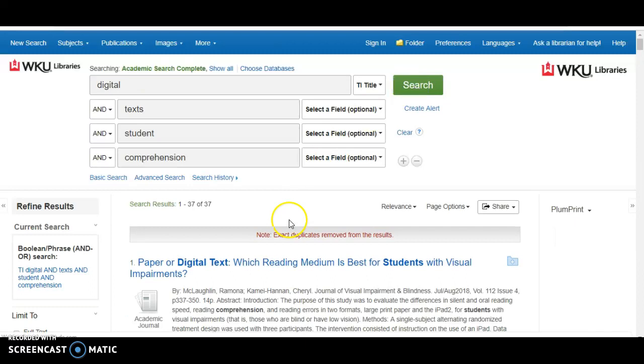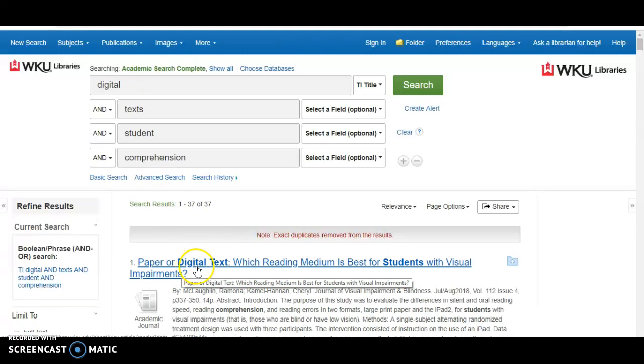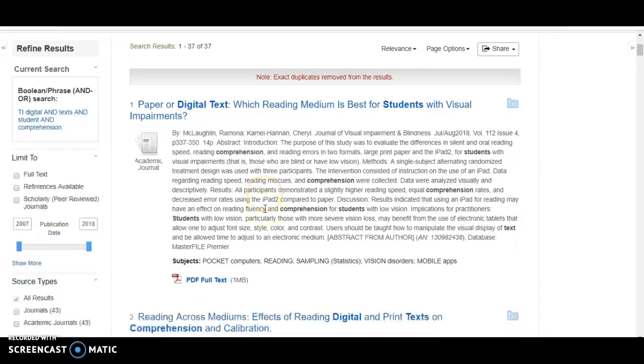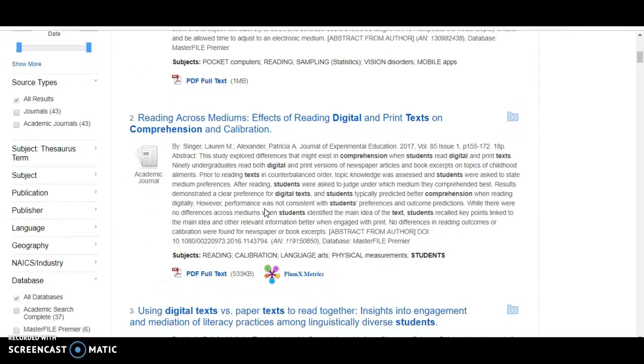And now we're down to 37. So digital is in the title, and since we're specifically researching the effects of digital text on student comprehension, the fact that digital is in the title is a good indication that it may contain pertinent information to our research. So 37 articles, that's quite a few, but not so many that it's overwhelming.